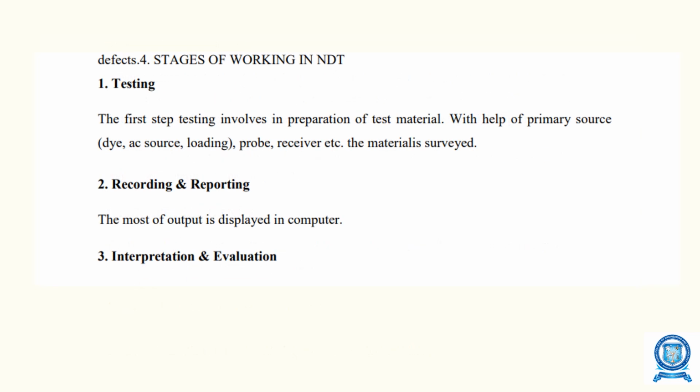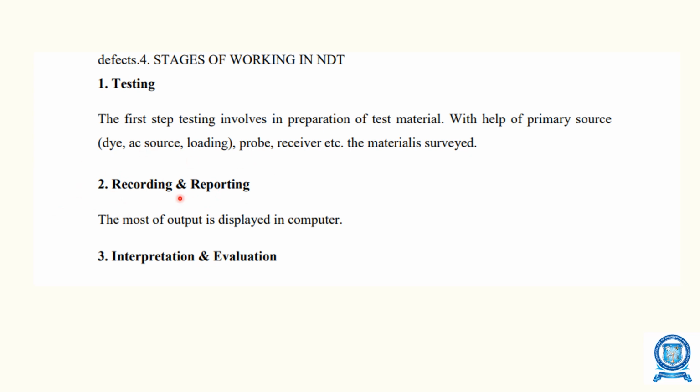Okay. And the stages for performing the NDT test are, first, we have to prepare the sample. We have to apply dye in case of liquid content, an AC source in case of electromagnetic testing, and mechanical loading in case of other loading tests. And we have to have a probe, receiver, etc.